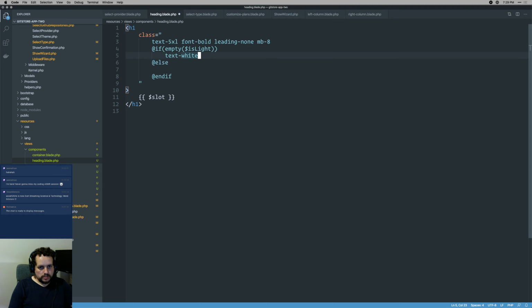Because the default we want it to be dark. If it's light, do text gray 900 or text white. Okay, that means by default it'll be gray 900, that's correct.